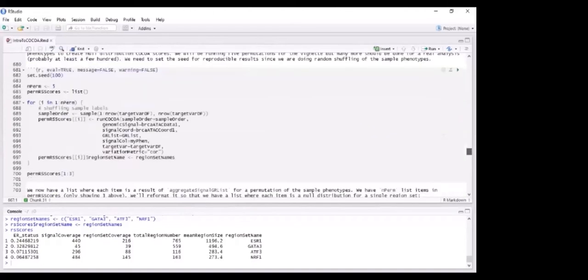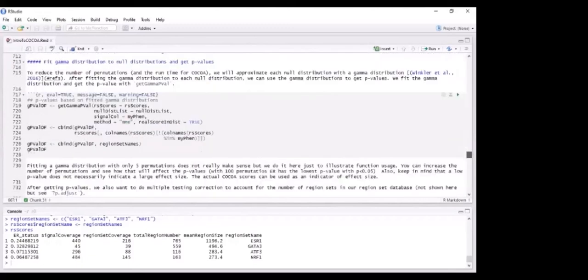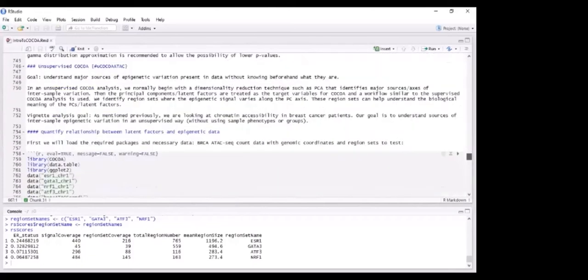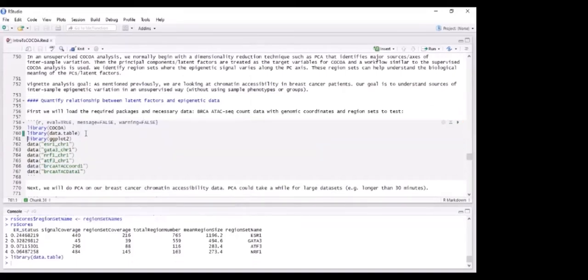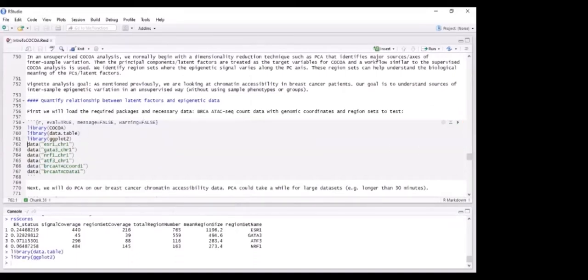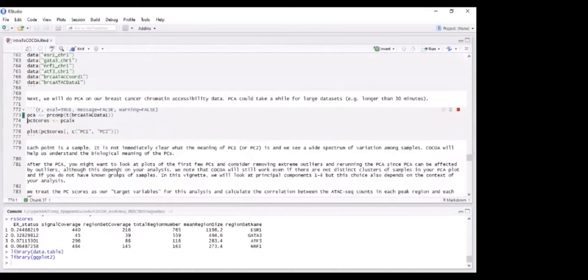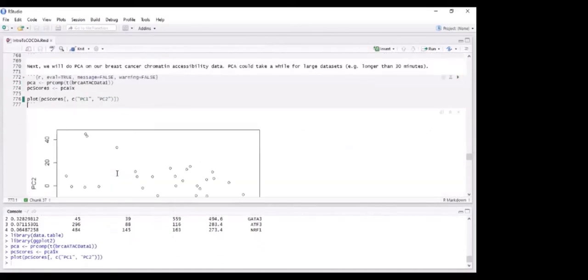And that's going to pick an appropriate scoring metric for you. All right, so let's take a look at the unsupervised example, just so you can see what it looks like with the ATAC-seq data as well. And so similar to our previous analysis with the DNA methylation data, we're going to do PCA on our ATAC-seq data. And then we're going to take the principal component scores as our target variables.